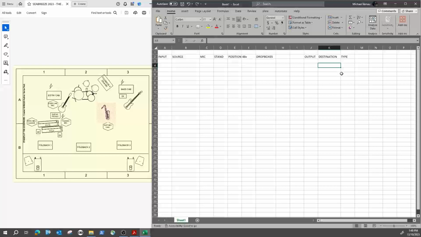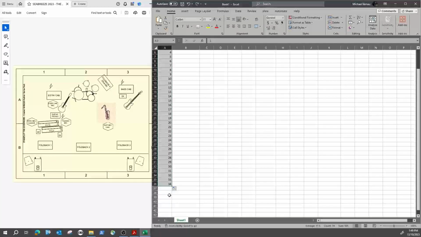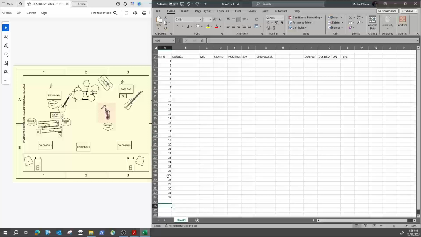You'll be likely mixing on a digital console, and you can decide, is it an auxiliary or mix? Is it a subgroup, or is it a matrix? So I want to be able to reflect that information too. So start with input. Now this is just numeric, so I'm going to use the expand numeric tool to get 32 channels, 32 channel console. So now I've got my inputs.